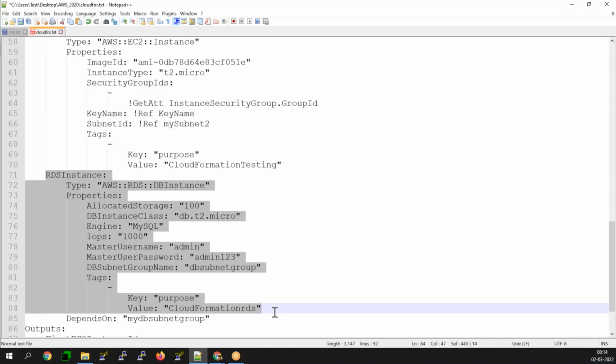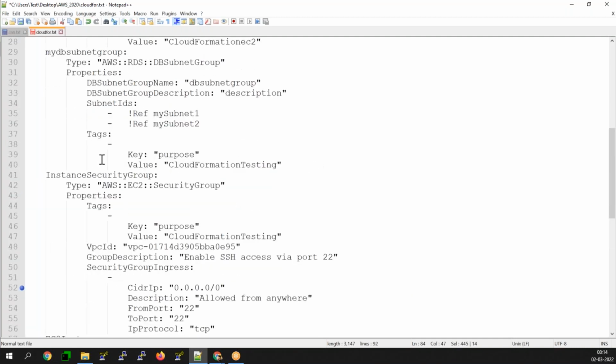The VPC subnets, EC2 instance, security group, and RDS. These are the 3 resources you are going to create. Am I clear on this?